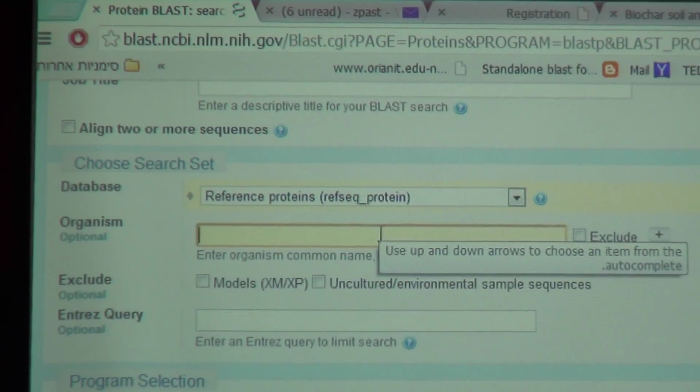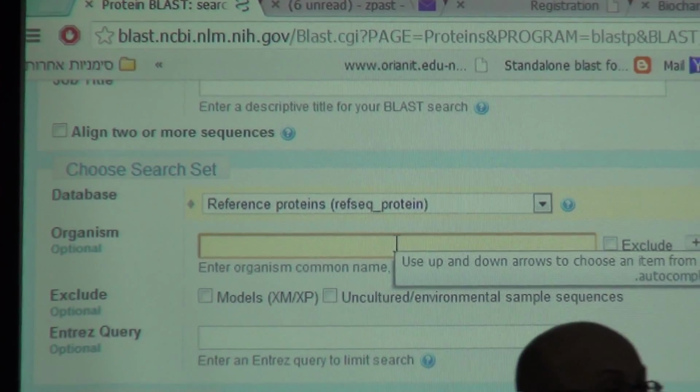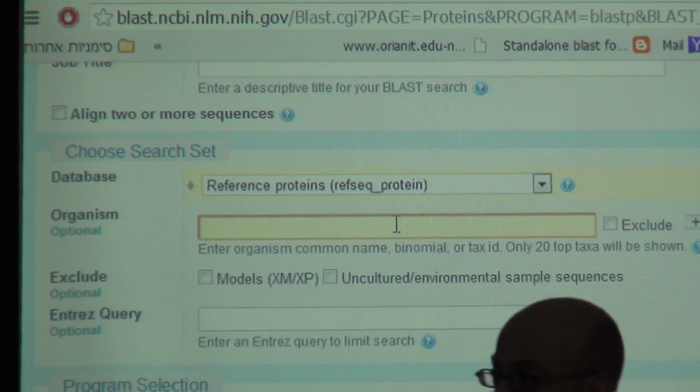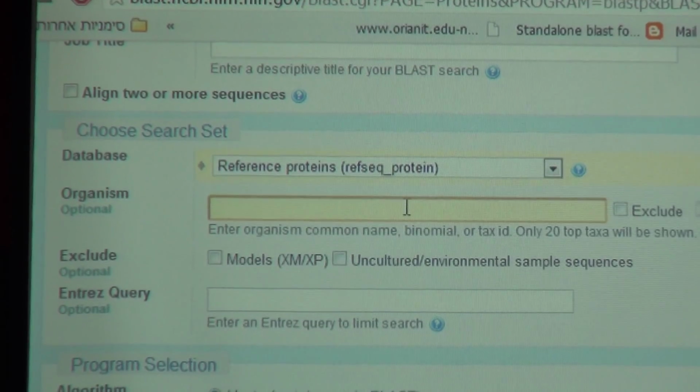We can search all of the database, or we can search just a little part of the database. Mình có thể tìm trong nguyên cái cơ sở dữ liệu hoặc mình có thể tìm trong một phần nào đó trong cơ sở dữ liệu đó thôi.